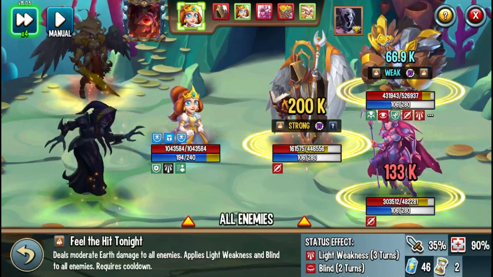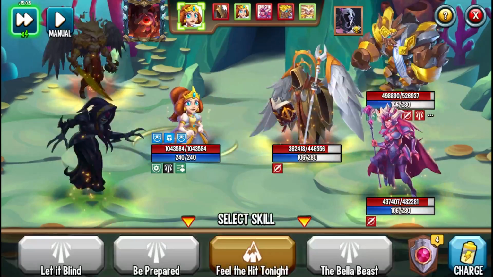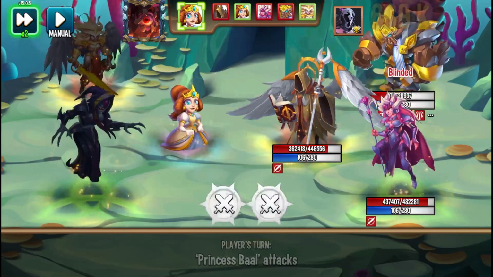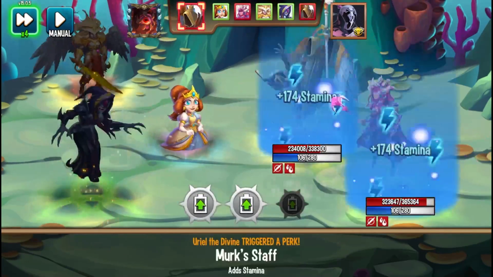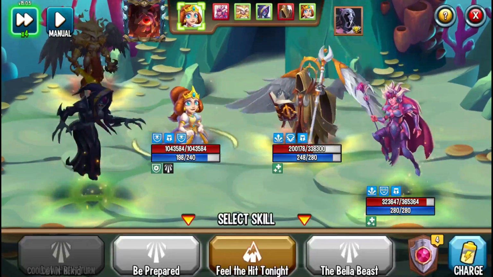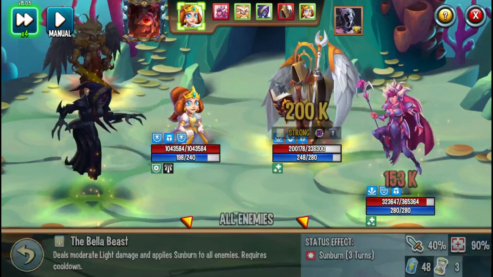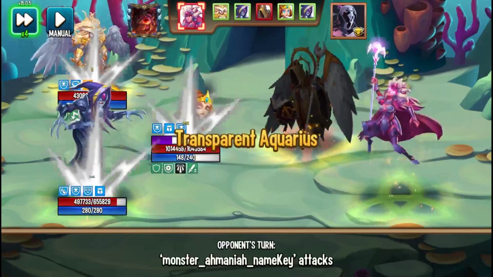Here's Feel the Hit Tonight, 200k against Uriel. Be Prepared is a setup skill, so let's slow this down. Let's do Let It Blind, just to see the damage output. 669,000 with a rank 3, 2 strength rune. Bella, Princess Bella. Alright, Feel the Hit Tonight and the Bella. So see, now here's the issue. I have only AoEs. They have dodge area, so all I can do is Be Prepared, which sets up my double damage for next turn.